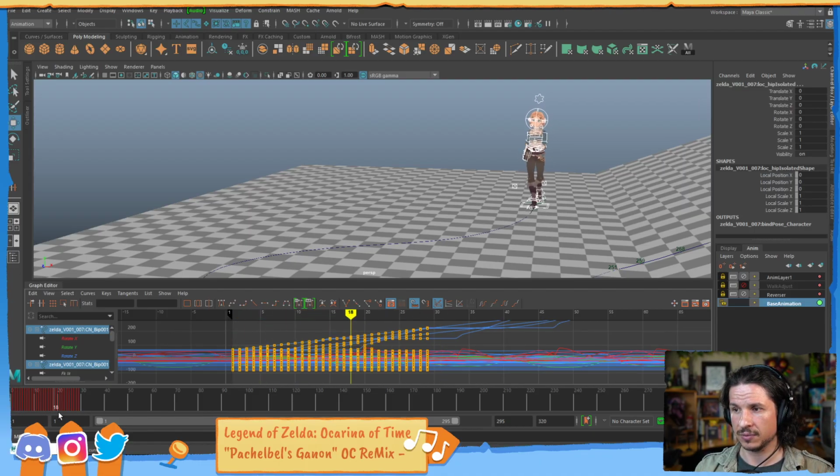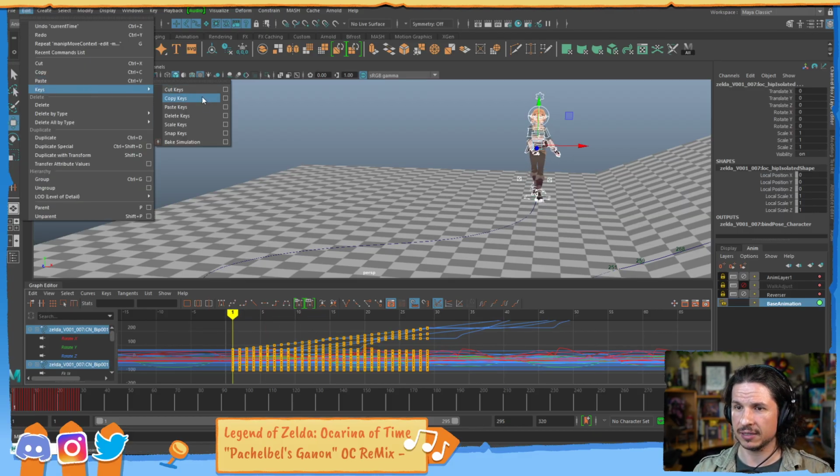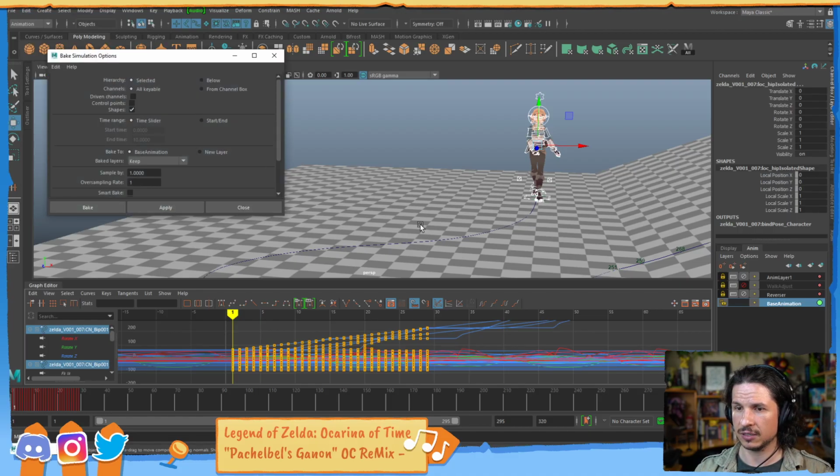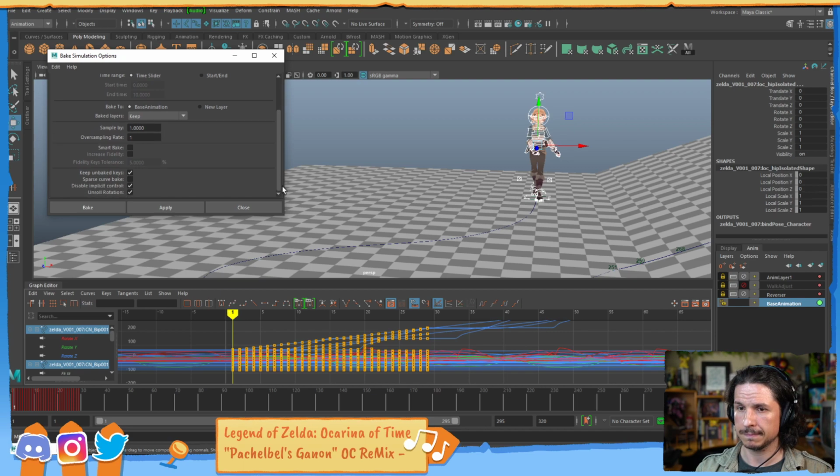Let me think of the best way here. Could bake everything, so bake simulation on here. Bake everything out. Yeah, so what we would do is bake everything out and then just delete our layer structure, so collapse it all onto one new animation.